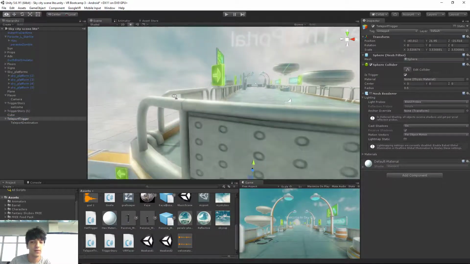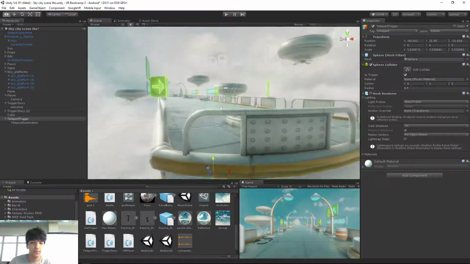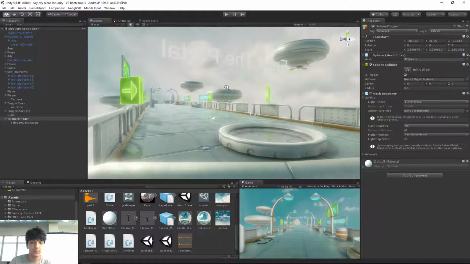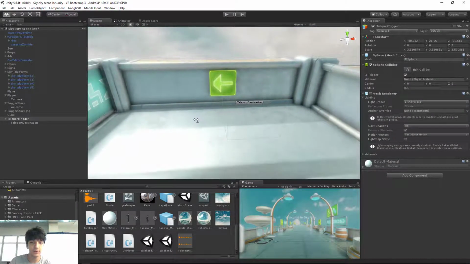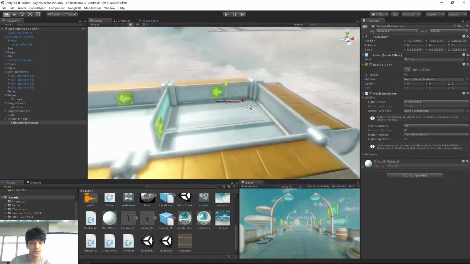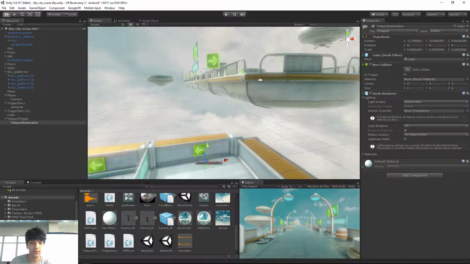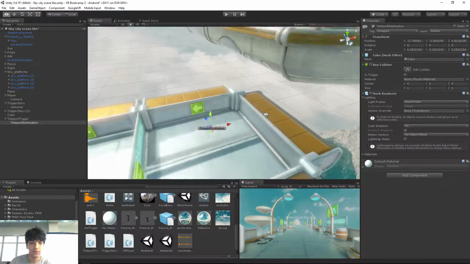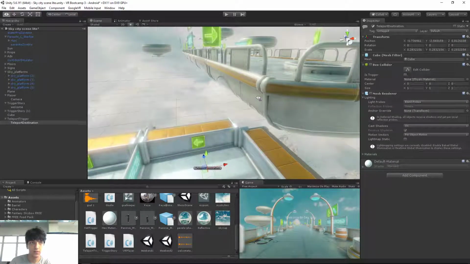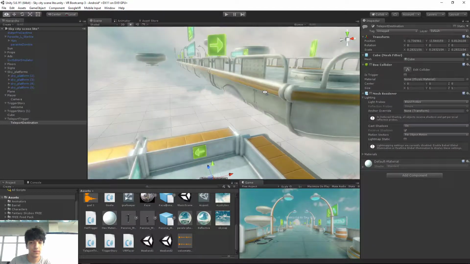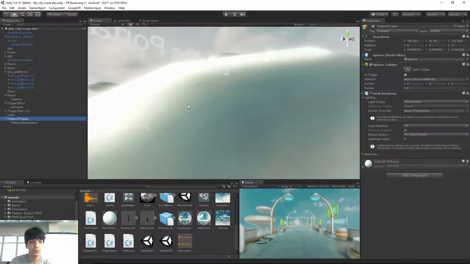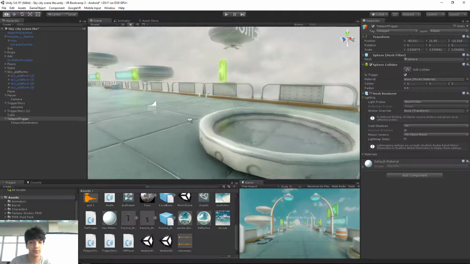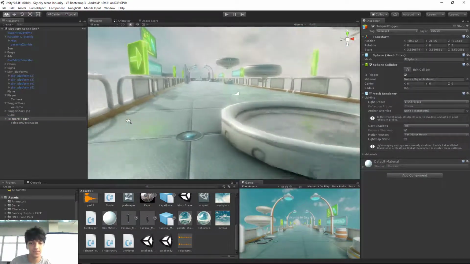You created the sphere. Yep. Just a sphere and a cube down here. That's it. Nothing too complicated right now. So make sure you rename it to teleport trigger, just so you can always find it easily.